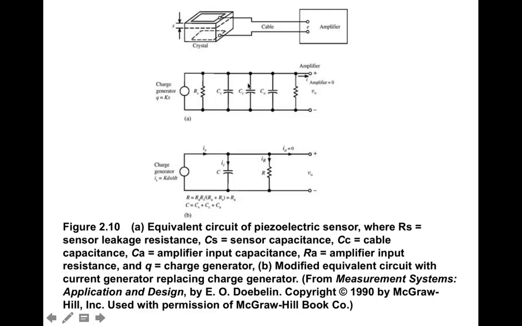So this looks like a parallel RC circuit, and you can then take your charge generator and replace that with a current source that's proportional to dx dt. If you're measuring voltage, which is proportional to current in this circuit, or related to current in this circuit, then you're actually going to get the velocity, and you'll then have to integrate that in order to get the displacement if you're measuring displacement. So piezoelectric is a good way to measure velocity directly.